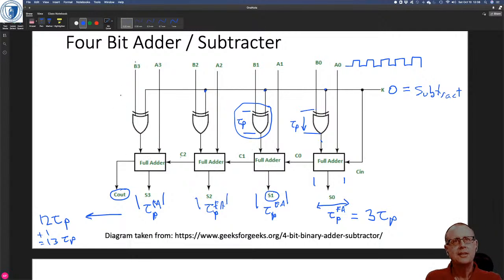Right, there's less of a delay here between A3, B3 and C out, but the output here also depends on C2, which also potentially depends on C1, which also potentially depends on C out.